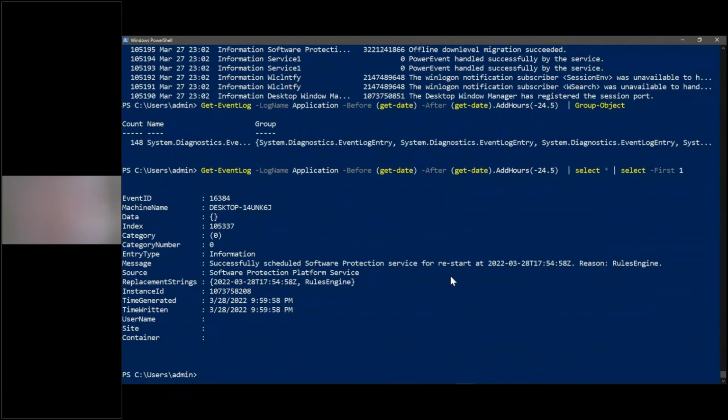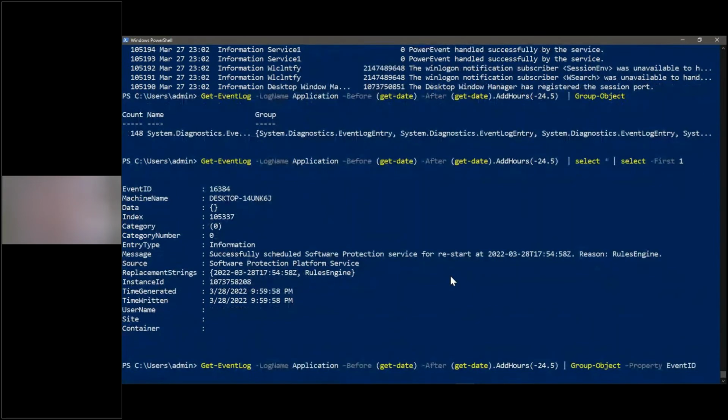Let's say we have about 24 hours worth of logs. What we need to use is Group-Object, which is a useful cmdlet. What it will do is group any sort of information on one specific parameter or two parameters. It can group based on a number of parameters. So here I'm going to use the property called event ID. It will give you group statistics.